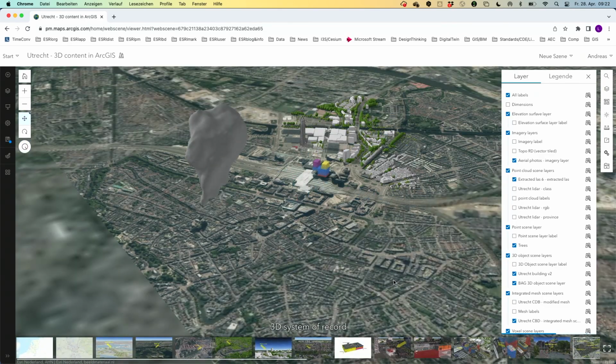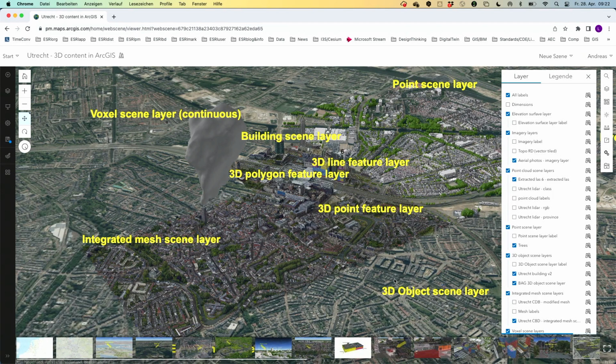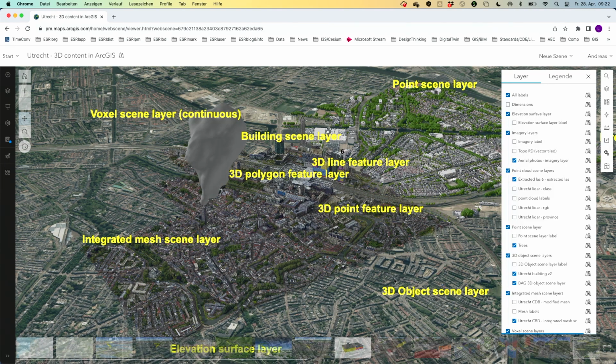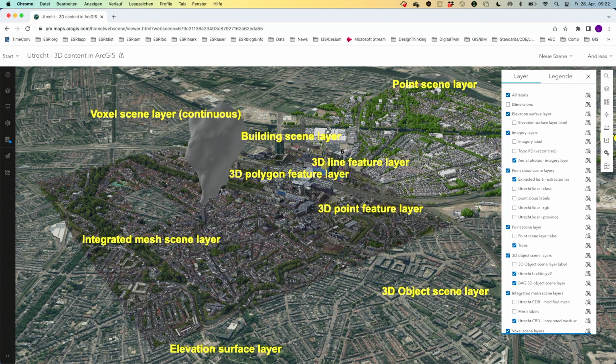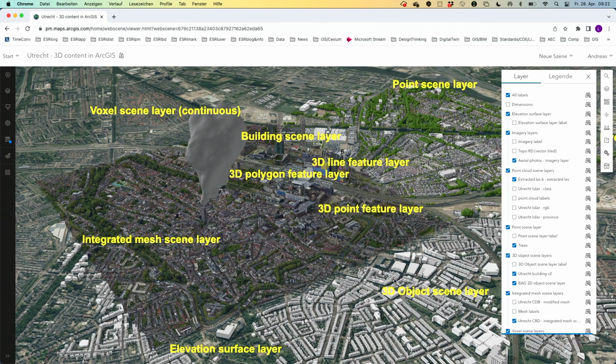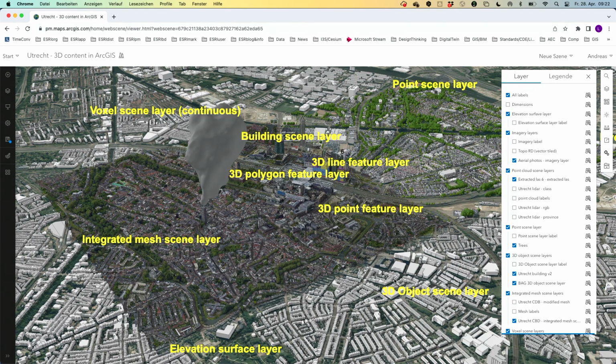And this together is more or less our 3D system of record when we think about a digital twin and sharing this information out to my organization, to my people, to stakeholders. I found this scene pretty interesting, which gives you a little impression of what we do. And when I showed you the different data sets we would like to consume in ArcGIS, there's more and more out there, and people would like to see them in their system of record, in their 3D, in their digital twin environment.